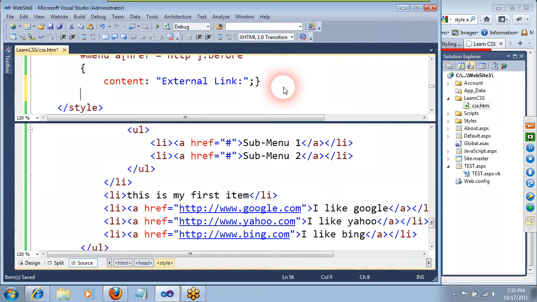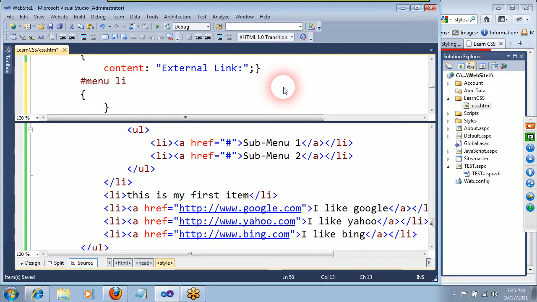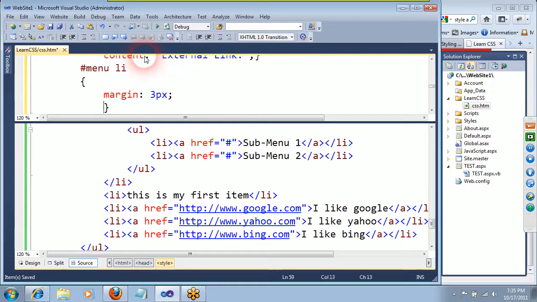So we will menu, of course. We want to grab the list items, and we're going to layer styles onto these list items because we have certain visual cues that we want to appear on every single one, such as margin of 3 pixels, a border that is solid 1 pixel blue. We'll go yellow because we already used blue.